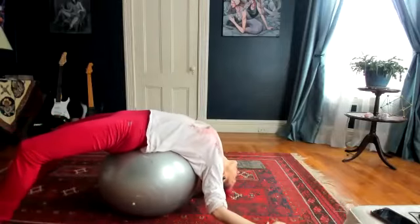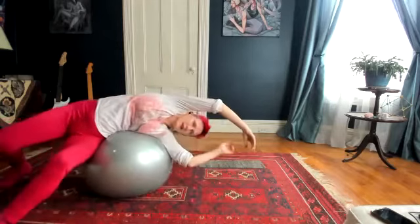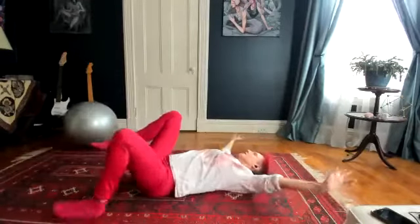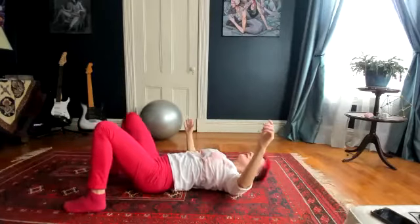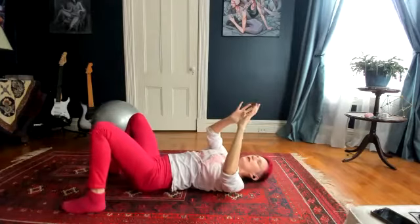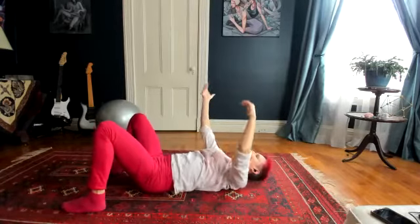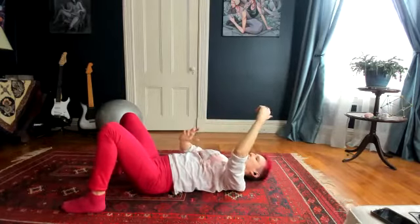Oh, it's been a long time since I opened up over a ball. So, what does it feel like? Or no ball, could be here. So what I'm feeling right now is when I'm doing the one, it's kind of more radiating outward, but when I'm in the theta, it's kind of more coming in.